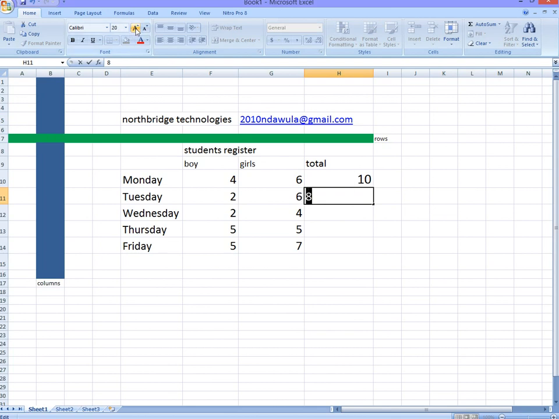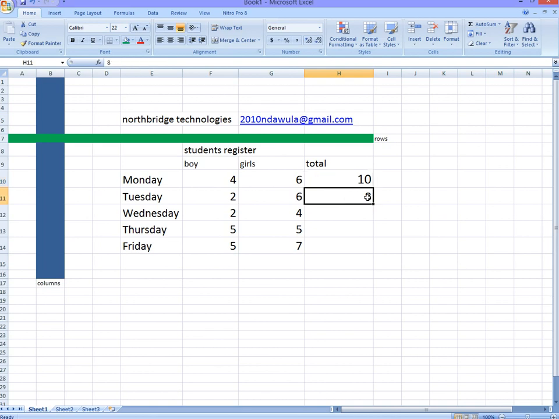If you don't know the formula, it does not save you. What will make a difference is that when you click straight here, look at what you have in the formula bar: you only have 8. The true answer is here. When I click here, the formula is represented here.